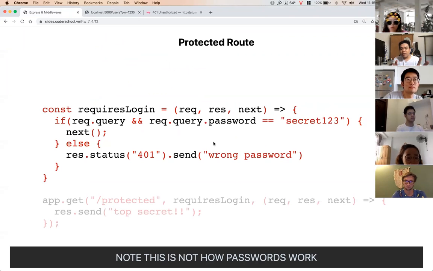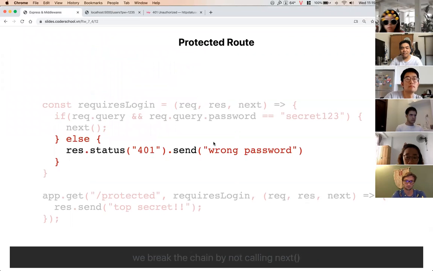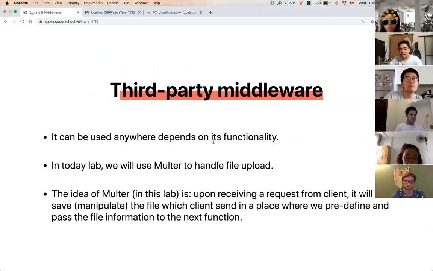If you look at the code, it's very easy now, but in the future you will have a bunch of nested middleware. It will get more confusing afterward. But right, the last thing is third-party middleware. They can be used anywhere inside our code, at any level, depending on their functionalities.